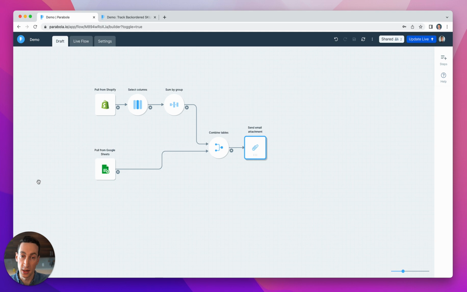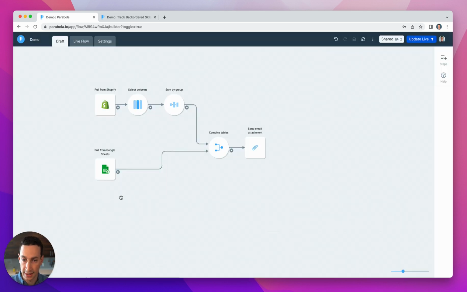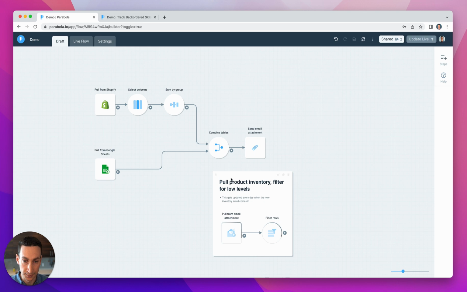You can document what you're doing, but then you can also share what you're doing with the rest of your team. So this Google Sheet, I was doing some work in Google Sheets, but that's not really great because I still had to do manual work to filter down to what we have that's about to go out of stock. But it turns out that somebody else on my team has already figured out how to pull in data directly from our outsourced warehouse into Parabola, and they sent me how to do that. So I can just pull that in here.